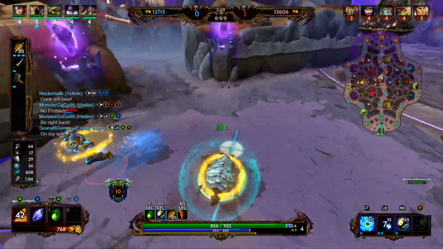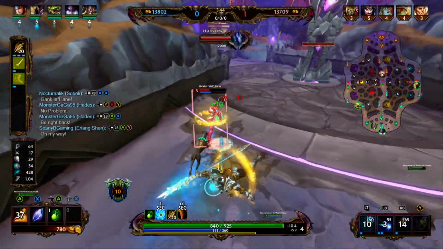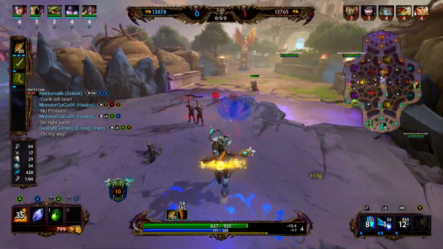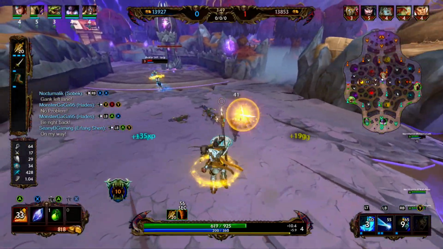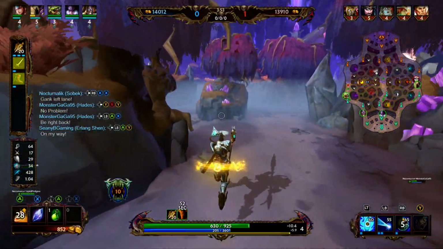We're going to dash through, try to get a little poke onto the Yanis. We used our 1 correctly this time. We get some good damage. He pokes us back, but we should be good. That is a Yanis jungle, by the way. Pretty atypical to see that.